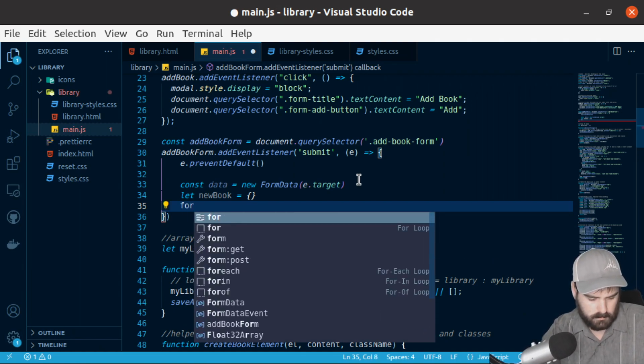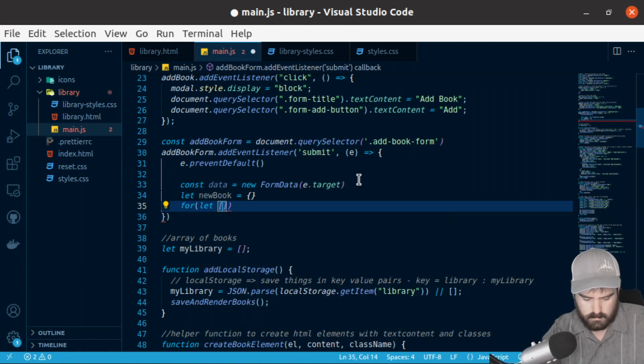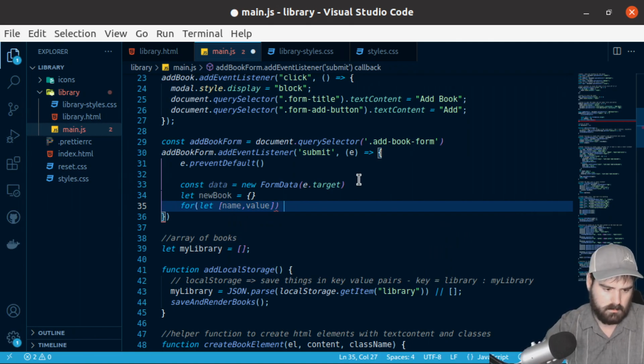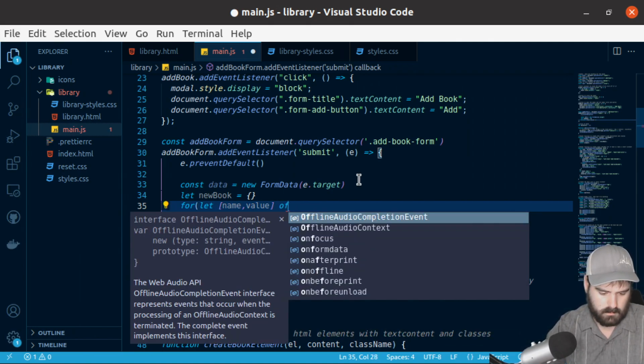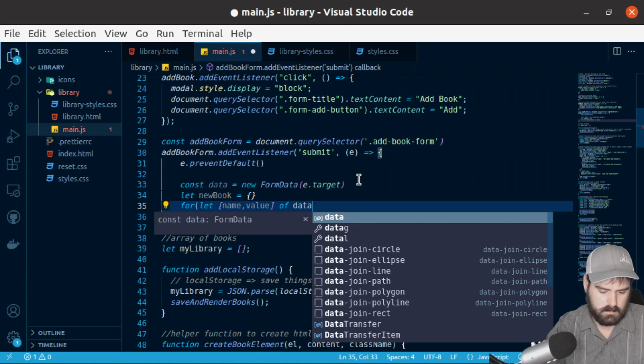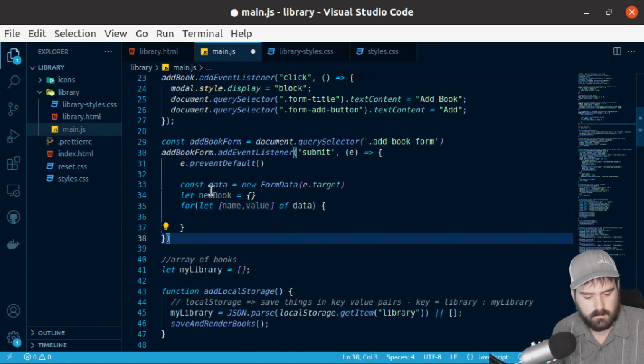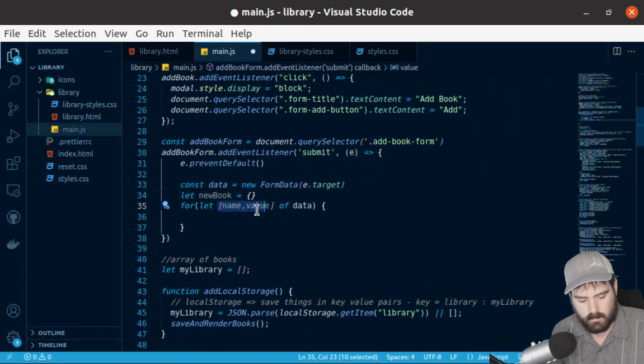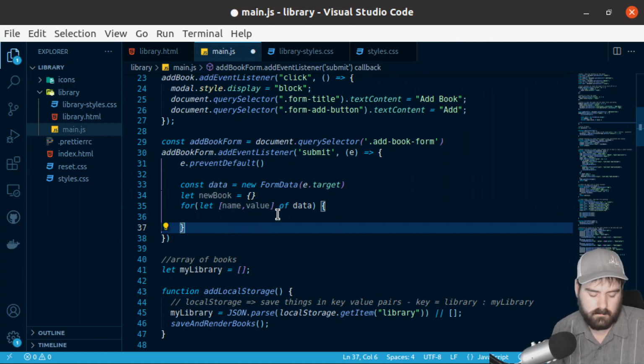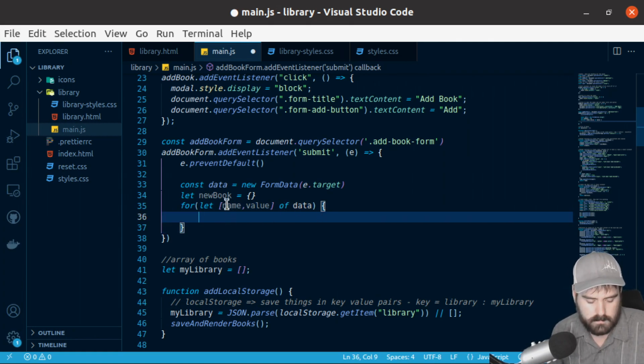And then we can do for let name, value of data. Okay, so what we're doing here is, this gives us an object, and inside of that object we can grab the name and the value of each key value pair. So it'll destructure it into these two things for us.